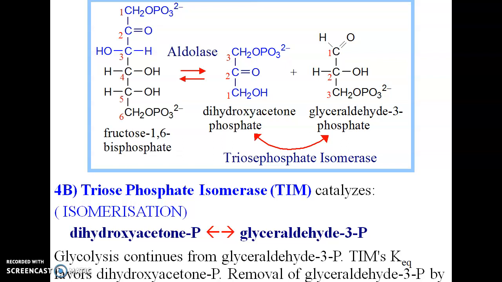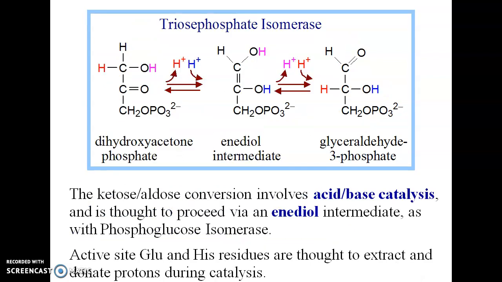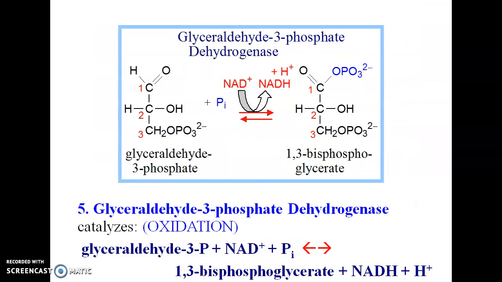And as we know, the dihydroxyacetone phosphate is not just one molecule, it will be converted into 2 moles of glyceraldehyde 3-phosphate. So in the next step, glyceraldehyde 3-phosphate will be converted into 1,3-diphosphoglycerate, which is an oxidation process. Here in the 5th step, energy will be released, that is NAD will be converted into NADH, and glyceraldehyde 3-phosphate is converted into 1,3-diphosphoglycerate with the help of glyceraldehyde 3-phosphate dehydrogenase enzyme, and 1 mole of NADH will be formed, that is 3 ATP will be generated.